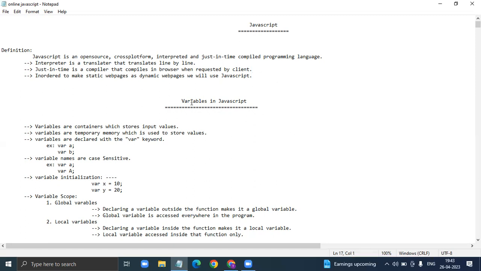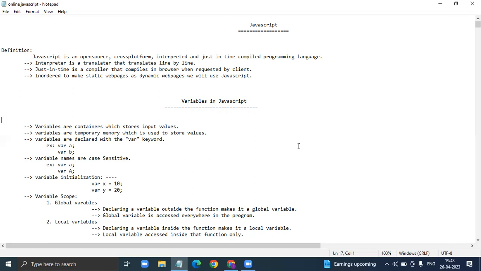In every programming language, we have variables. Variables are nothing but temporary memory locations, meaning we temporarily store some data in them. They act as containers for our input data.